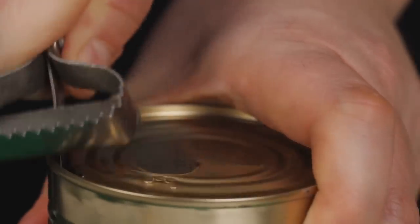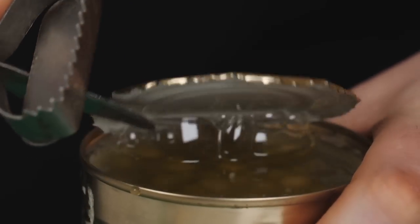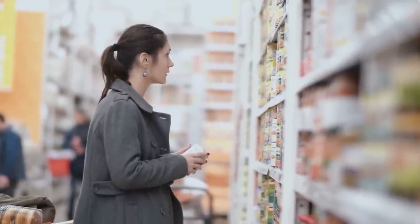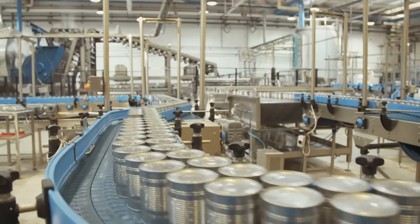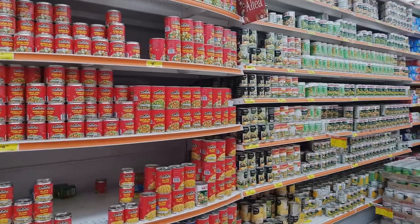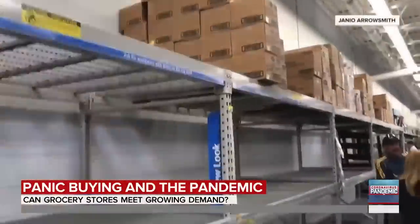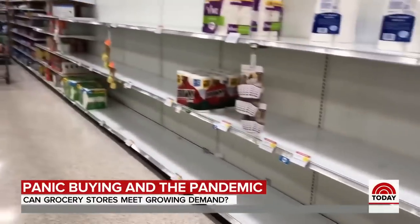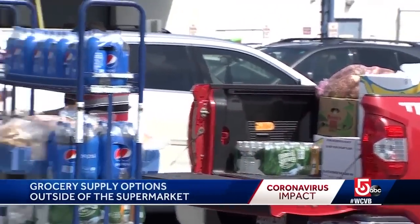If you were to peek inside the pantries of American home cooks, you'd probably find the remnants of what Eater refers to as panic beans — cans of legumes that shoppers purchased in droves at the start of the pandemic in a hive-minded state of survivalism. Bean businesses had to add shifts to keep up with demand, and shelf-stable items and frozen foods made a comeback too. With canned food shortages becoming par for the course, beans with a lifespan of two to five years seemed a necessity in the era of COVID-19.